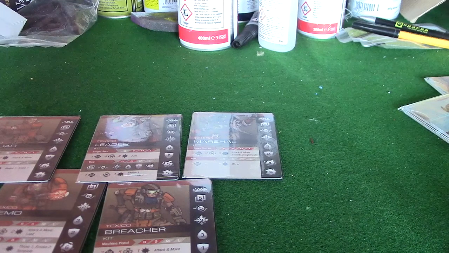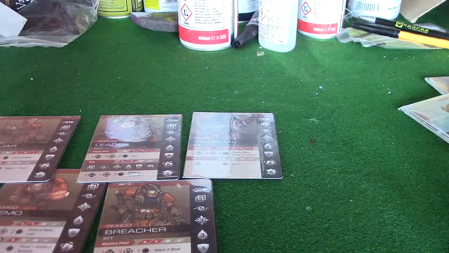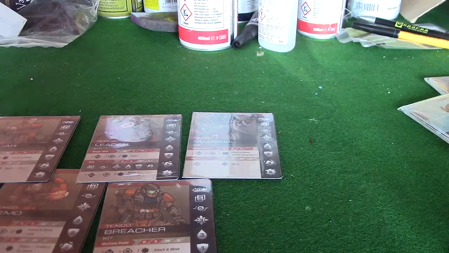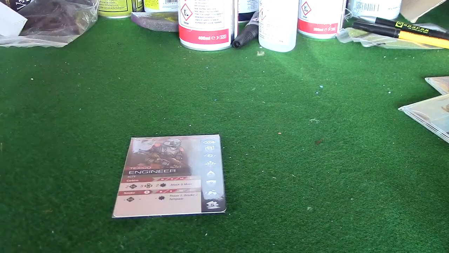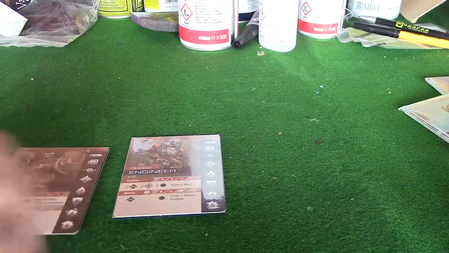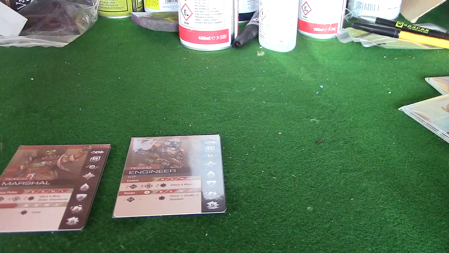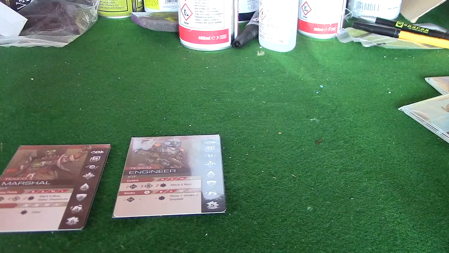Plus, you've also got traps, so if enemies bound, they have to roll on the trap table. And if they roll highly enough, they will be very damaged. If you want to do a trap build, you want to centre around the engineer, because the engineer will increase the possibility of getting more traps out. Probably go for the Marshal, so you can bounty on someone. And really, the other ones apart from them two, it's kind of up to you.